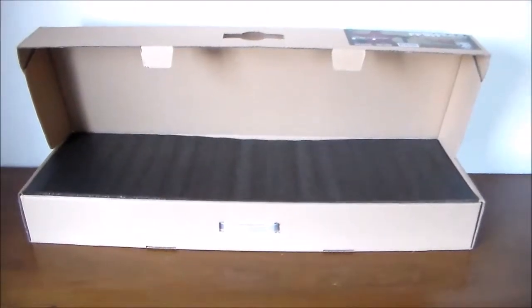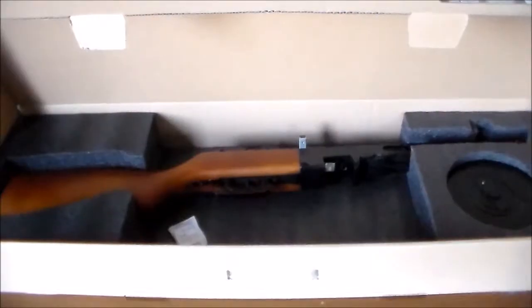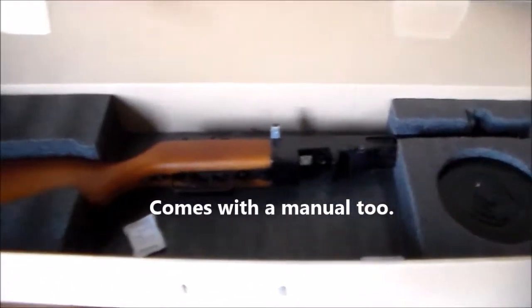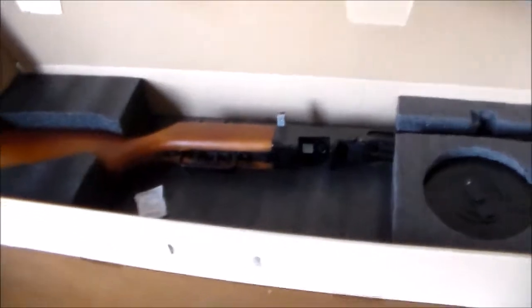When you first open the box, this is what you'll see: a foam cover. Just remove that. The gun, the magazine, and that's it. The battery is not included. And some silica gel to keep the box smelling fresh.